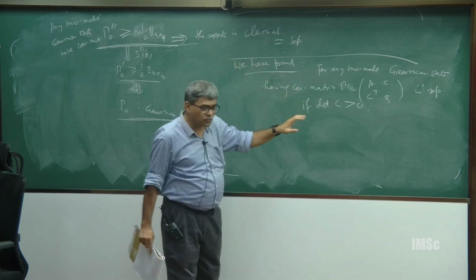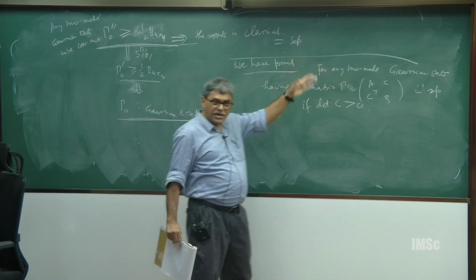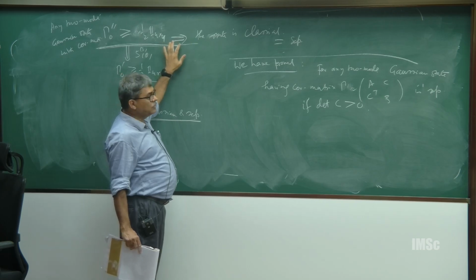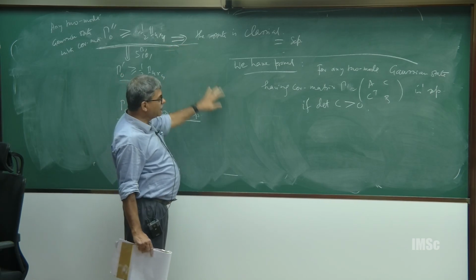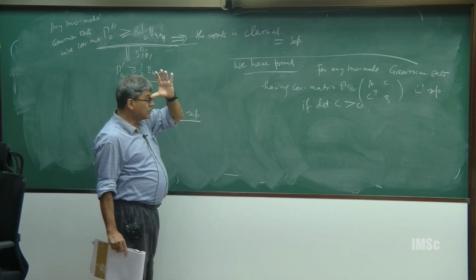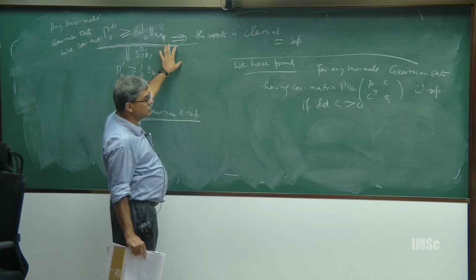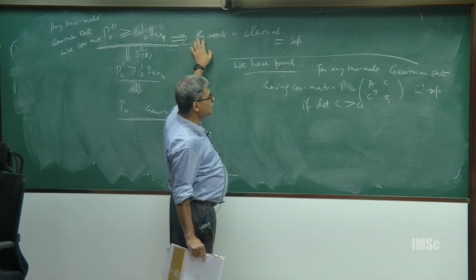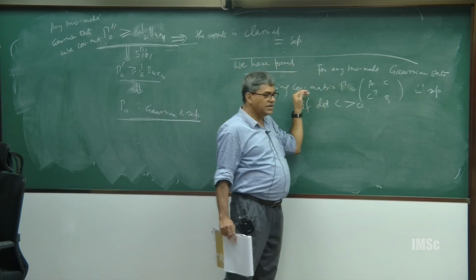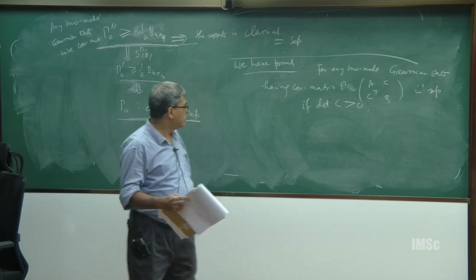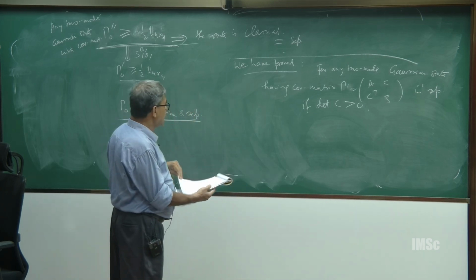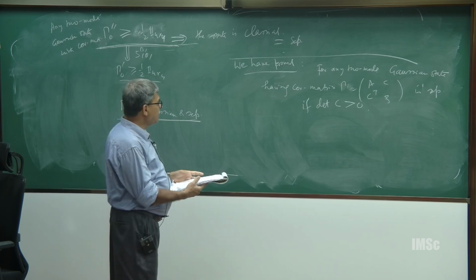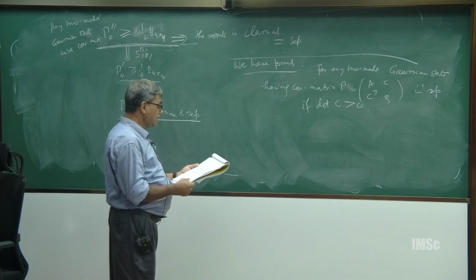Now, you might ask where we used the Gaussian nature. We have used only Gaussianity here. This is where we have to use the Gaussian nature, nowhere else. So, if this is positive, then we have proved, assuming this is true, that the Gaussian state is separable. Where was the positivity of determinant of C used? The C positivity was used in this condition.